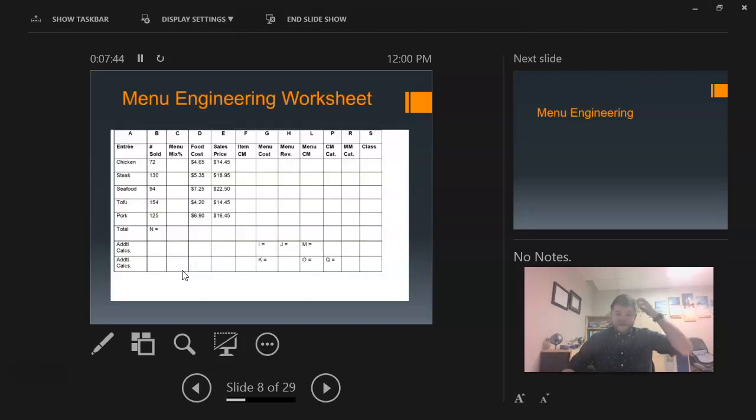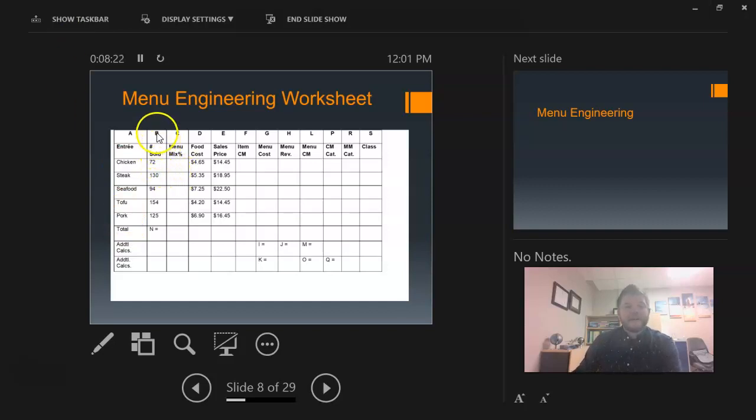What we are looking at here is our menu engineering worksheet. Just briefly, we're looking at 5 different entrees. When it comes to menu engineering, a couple of things you have to remember: you are doing comparative analysis of items on your menu. What you cannot do is compare entrees with desserts. Every category will be compared against itself. You wouldn't bring in all your appetizers, your entrees, your sandwiches, your pizzas on a single form, but rather you do separate ones for each of those.